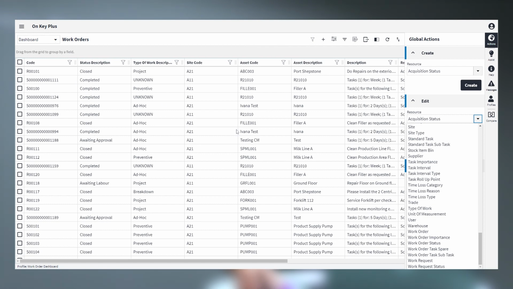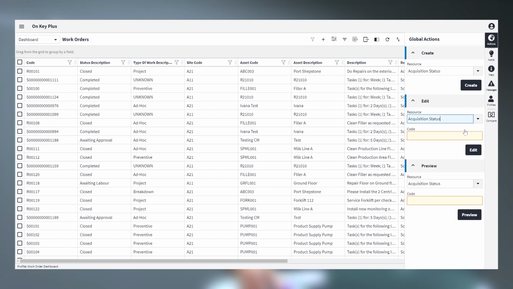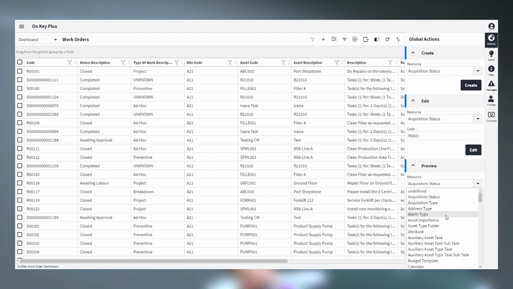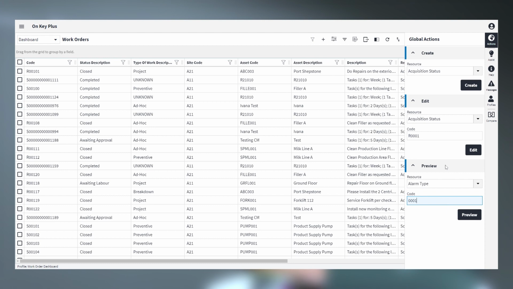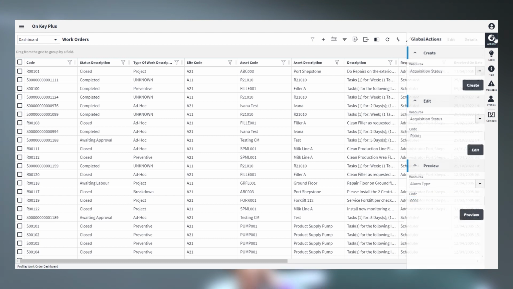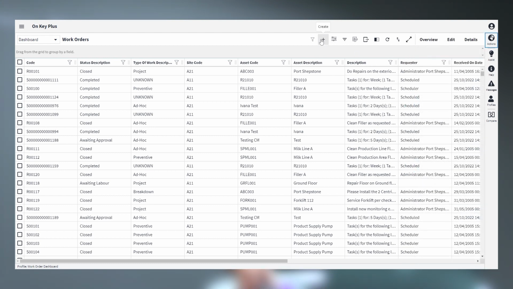If you want to do feedback on a work order and you are on a different dashboard, maybe like the asset tree, then you can use that. Very important, you'll have to have the correct code for that work order. And the same with the preview. Choose your entity and then just make sure you know what your code is, and then you can press preview and go there.